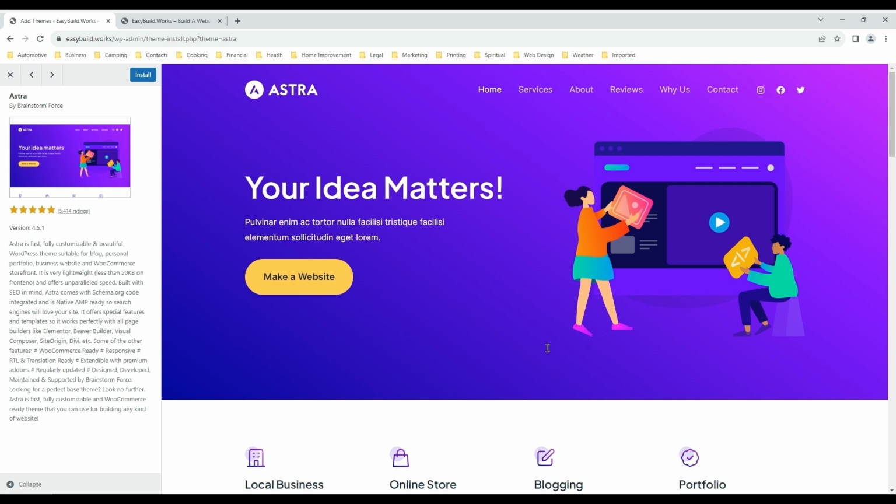I've personally built over 100 WordPress websites and been using WordPress for quite a long time. And most of these, they're usually limited. If you want to change colors or font styles or something of that nature, you're usually going to have to go to a premium theme instead of using the free one. Go ahead and click on install here. So I just installed this theme and now I'm going to activate it.